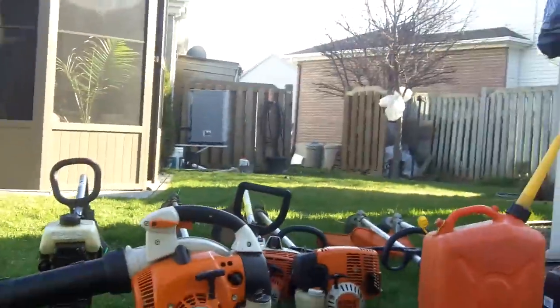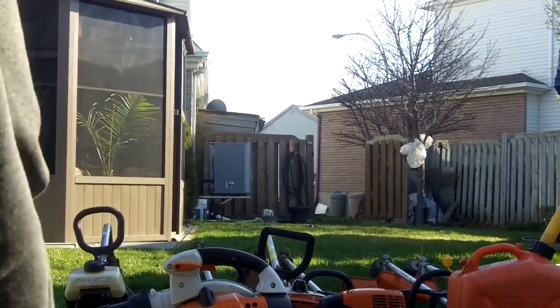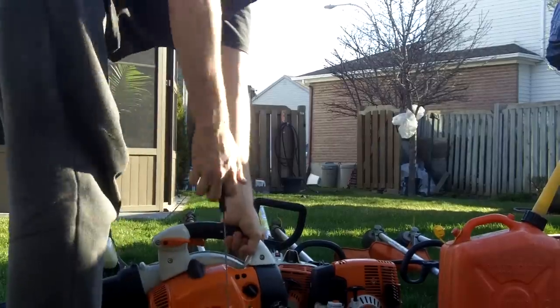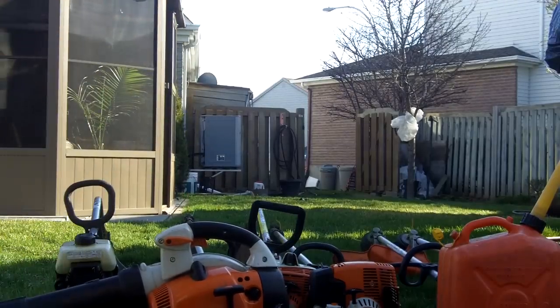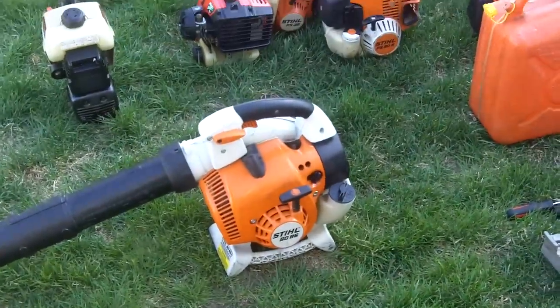Alright, primer's here. One, two, three, four. Not holding the throttle this time. I should expect it to run as beautifully as the 55. Sounds a lot quieter too.